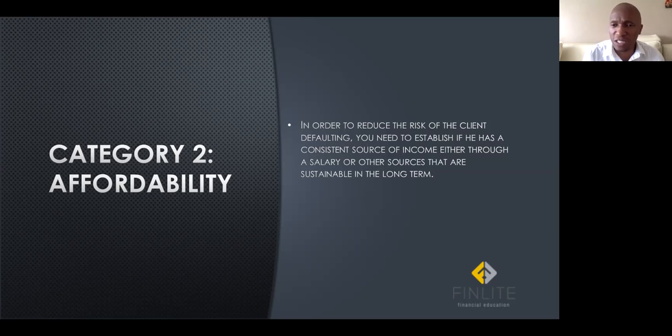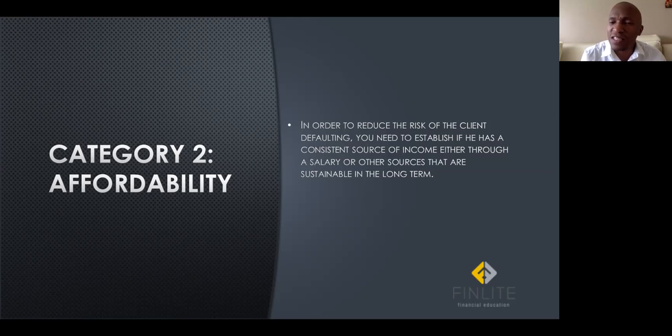Also for you, as most financial planners work through commission. So you need to make sure that whatever you're putting them through is not only about being excited that a person is taking a cover for this amount of money, but that they will be able to sustain that cover over a longer time. And I mean, we've seen a lot of financial planners and brokers who are dependent on commission. They will just sell the product based on the financial planner's needs and not on the needs of the customer, which is completely not correct, because it means that you are putting your needs in front of the needs of the customer, who is the actual person who is paying.